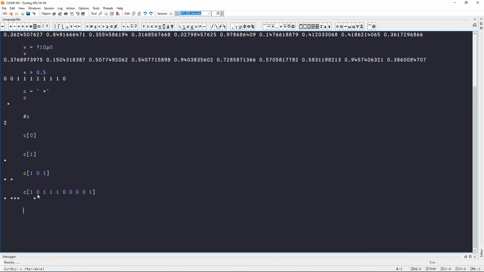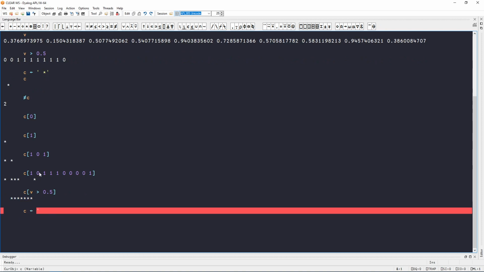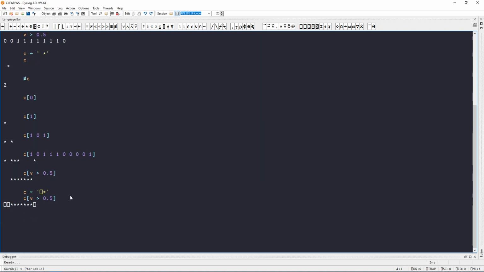So basically what I can do is type C, open the brackets, and ask, can I please look at the values that are larger than 0.5? And this encodes the positions. Maybe the blank space isn't a great choice because it's not visible where the thing ends, but I could use quad and then an asterisk, for example. And I can do the exact same thing. And I can also do this with the MNIST data.